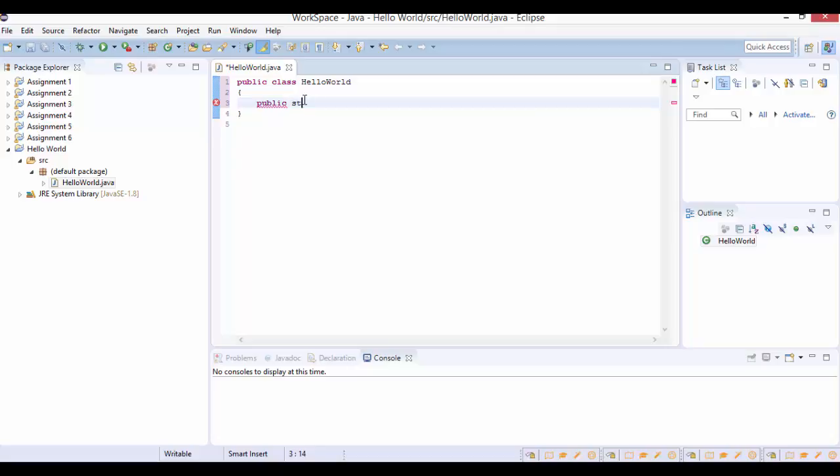So it would be public static void main. What Java does for you is when you have an open parenthesis, there's always a closing parenthesis to it. So you write public static void main, String with a capital S. If you do it with a small s, there would be an error. I'll show it to you later. Then brackets and args.